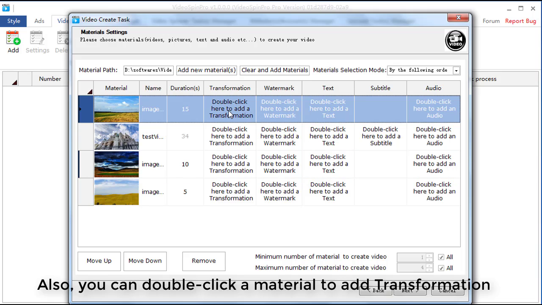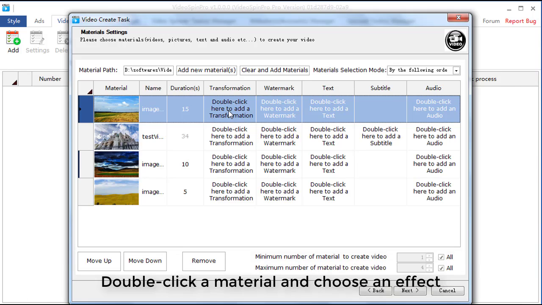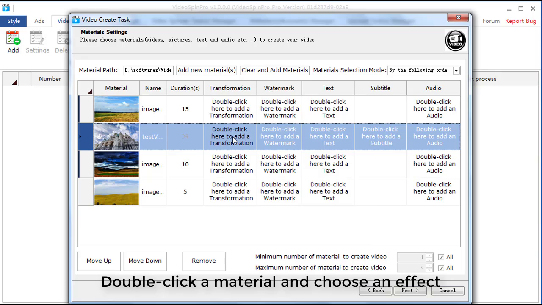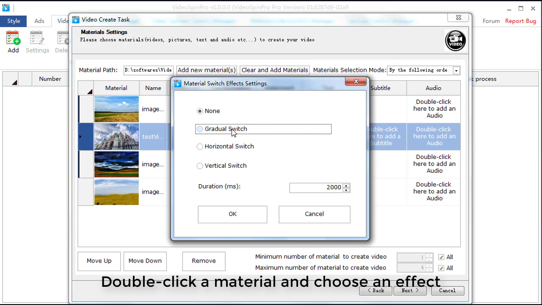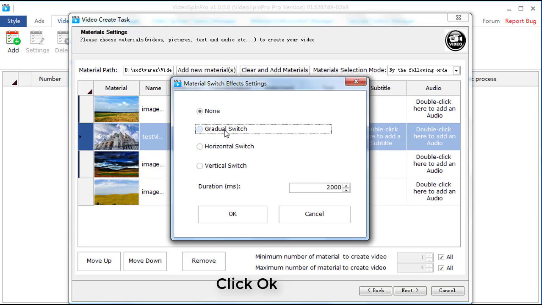Also, you can double-click a material to add transformation. It determines which effect will show between two materials. Double-click a material and choose an effect. Then set duration for the transition effect. Click OK.